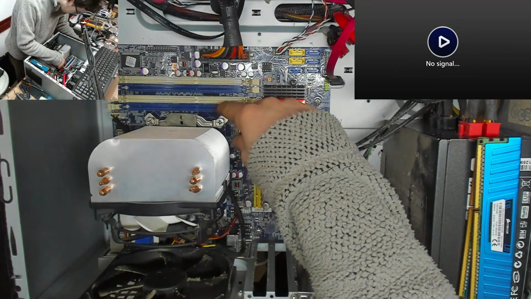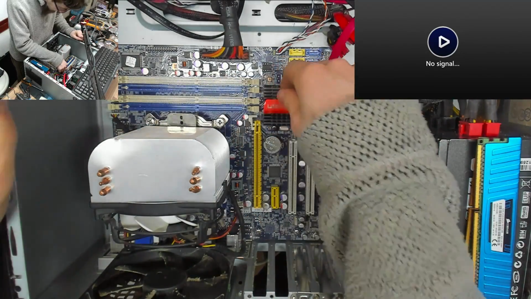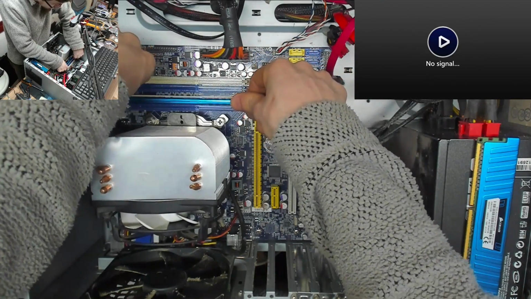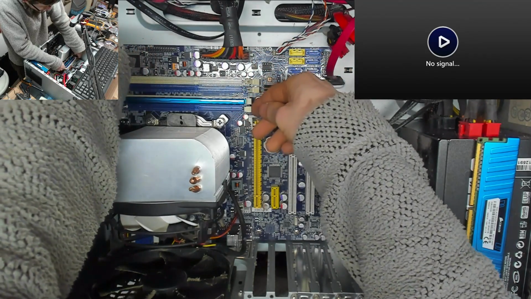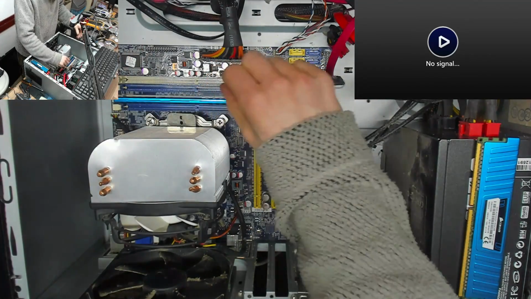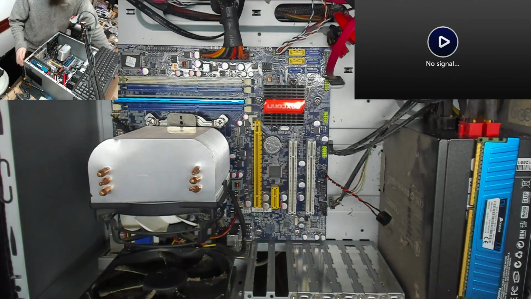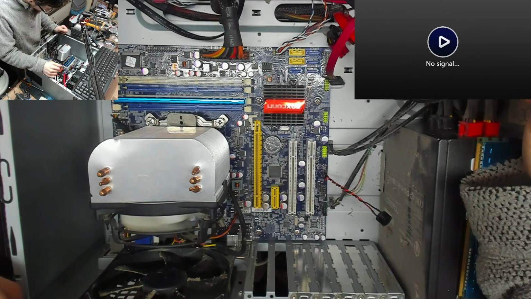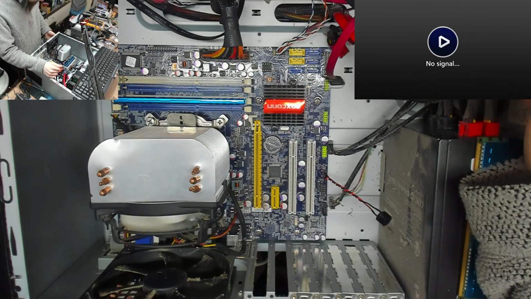The RAM slots look okay. I'm just going to fit a single module in slot 2, which would be the correct start point for one module. So let's do that and just see if we get a consistent post out of the new stuff. Nothing doing there.